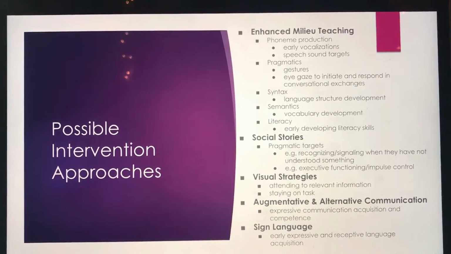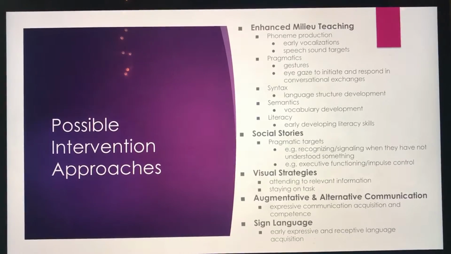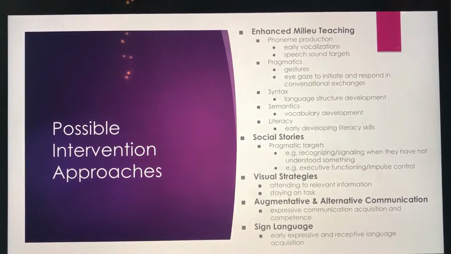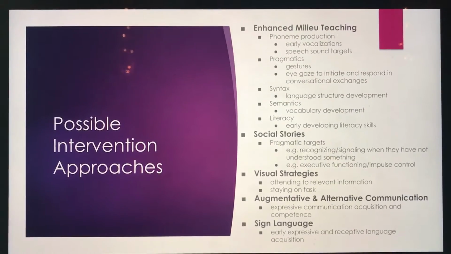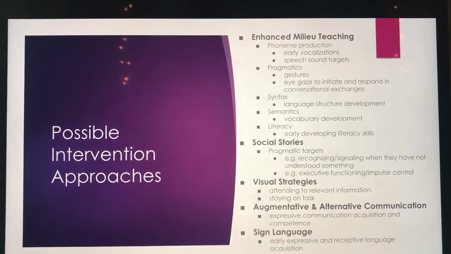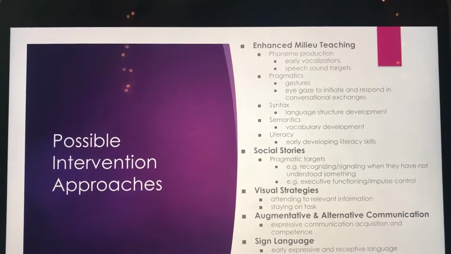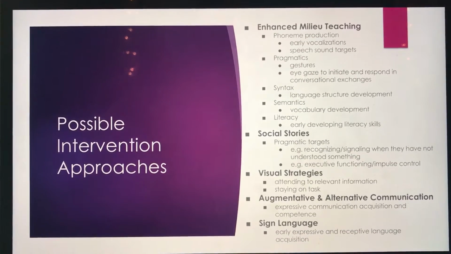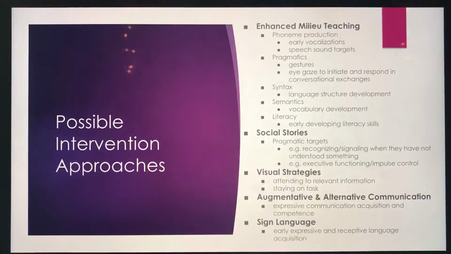Syntax can be targeted through lots of modeling of language structure and sentence structure. Semantics can be targeted through lots of vocabulary exposure, lots of reading books and exposing them to new vocabulary. And then literacy can be targeted through targeting those early developing literacy skills, so lots of modeling and labeling while book reading, along with the dialogic reading approach that we used.